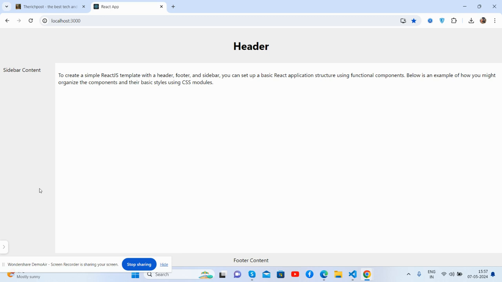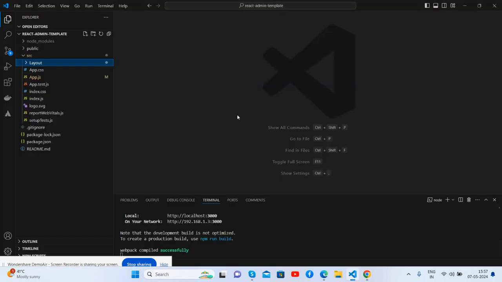So first, on my screen, you can see ReactJS works well with a beautiful section division like header, sidebar, footer, and main contents, guys. So you can see as well, the clear layout. And guys, now I will show you the code snippet as well. Also, I will share the code snippet link inside this video description.